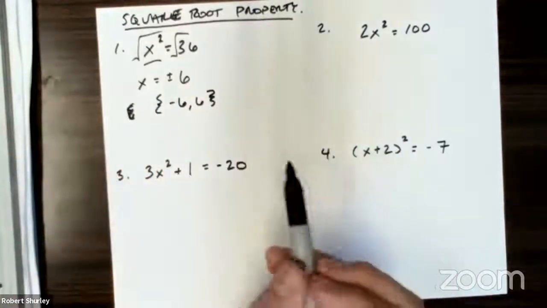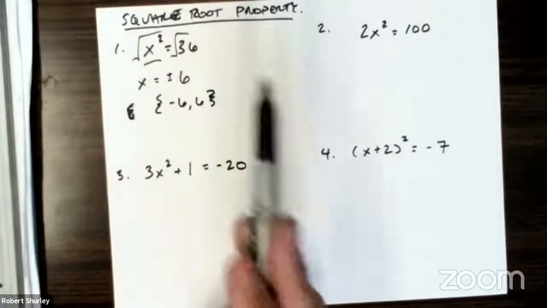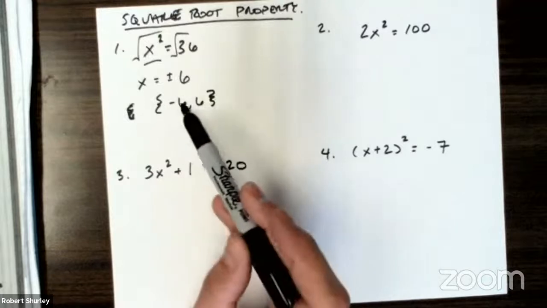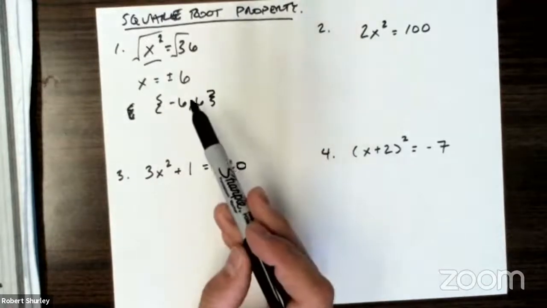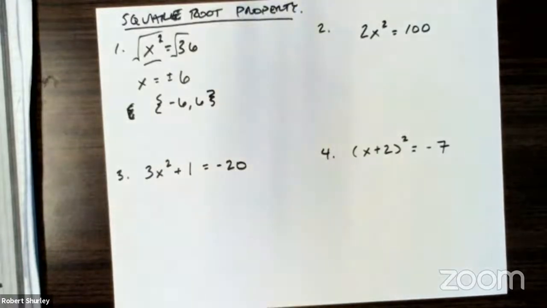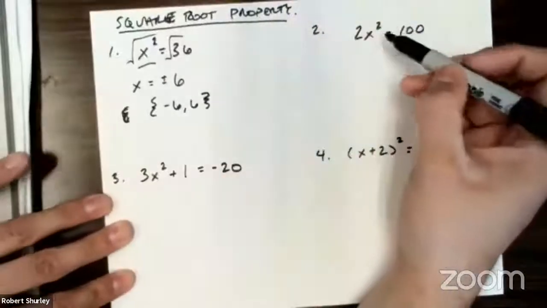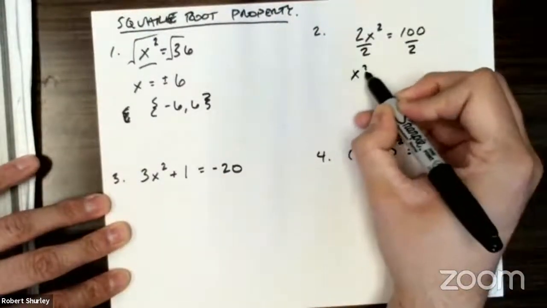I didn't write any of the ones before like that, but I wanted to show you that if you have two distinct answers, you can just put squiggly brackets and put them in there, separating them with a comma. This is called set notation. It's just, hey, we've got these two answers, -6, +6. Now, okay, on this one with the square root method, you need to divide the 2 over, and then you can do it.